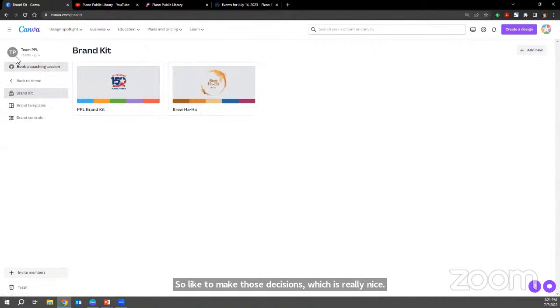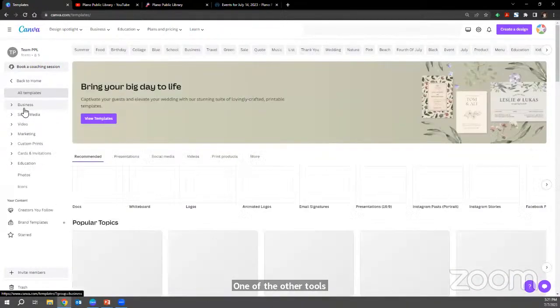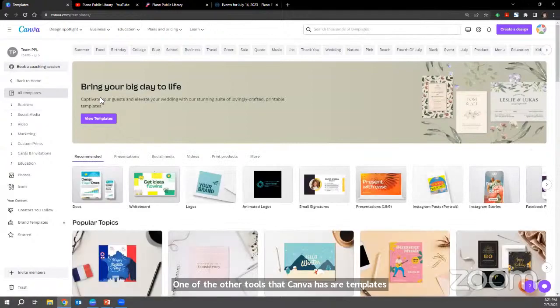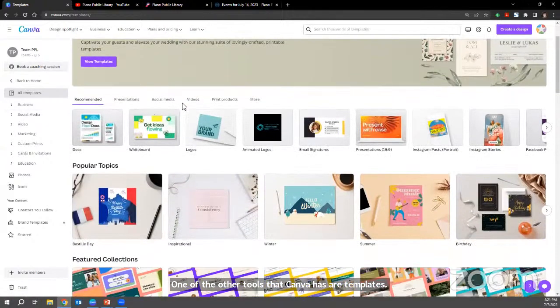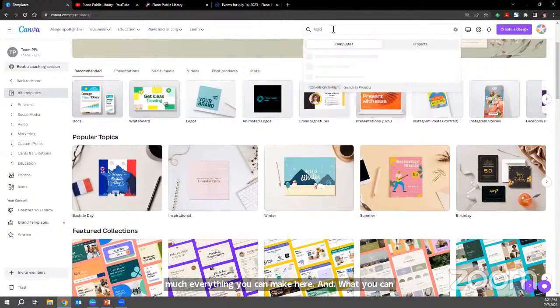But I want to show you first, because if you're going to need a logo, one of the other tools that Canva has are templates. So under templates, they have suggestions for pretty much everything you can make here. And you can either search for it, which I should just be able to search logo.